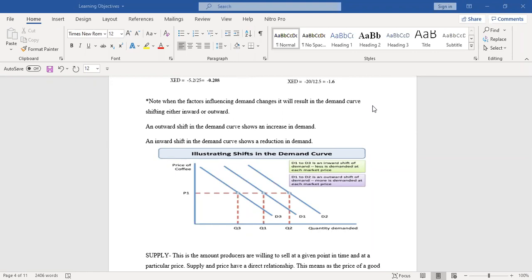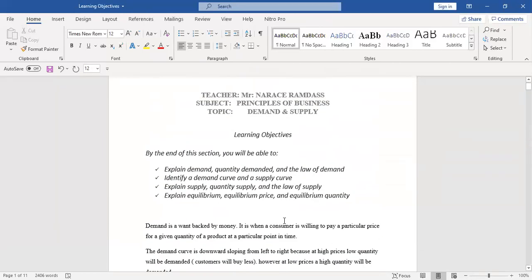So demand is a want backed by money. When we're talking about demand in this case, we're talking about effective demand, right? We want something, we have the money to pay for it, all right? And we go a step further in that it is the amount the consumer is willing to pay. Because if you, the consumer, find the price is too high for the product, then don't buy it. The choice is always up to you, right? If you find it's within your means and within your budget and you have the money, then you buy it, right? So it is the amount the consumer is willing to pay for a particular product at a particular point in time. So that first sentence there is extremely, extremely important, right?